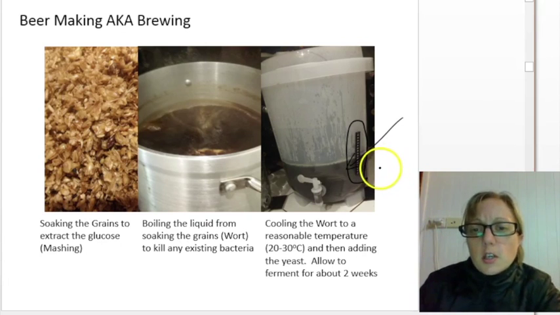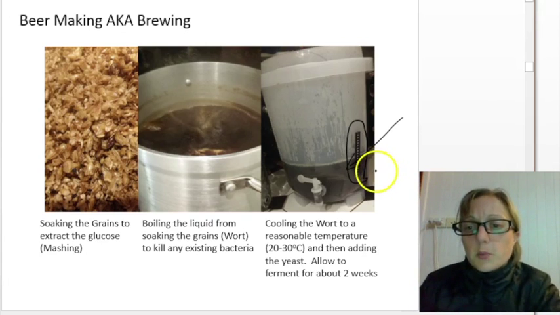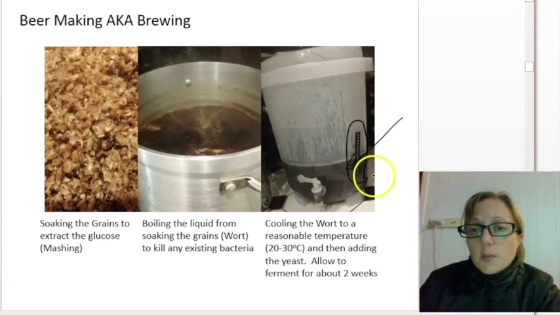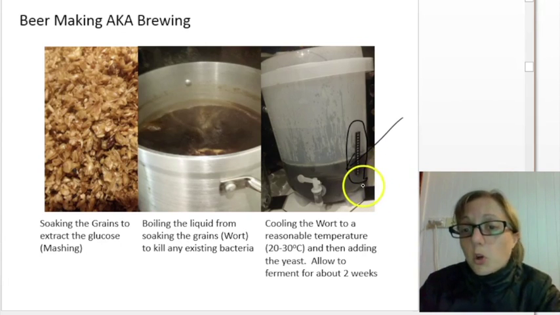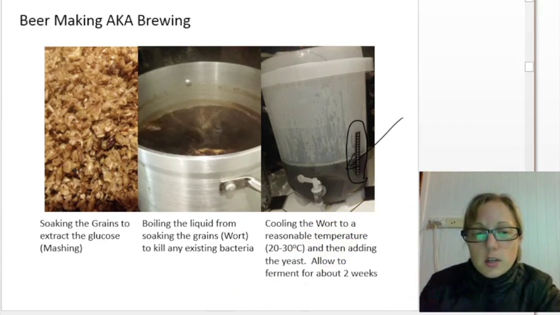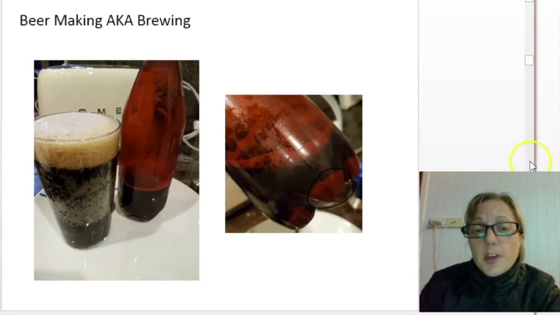After we've fermented it, we then go through this process of bottling. In the bottling process, we put in a little bit of extra sugar, and that gives us more glucose and produces our carbon dioxide. And from there we end up waiting a fairly large amount of time, so a couple of months, before we end up with our beer.